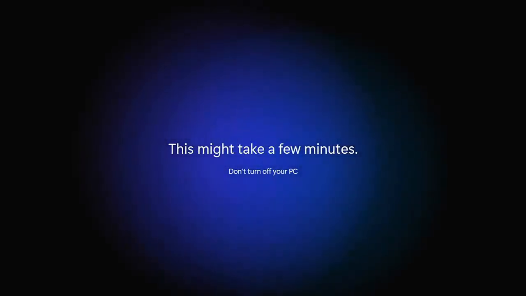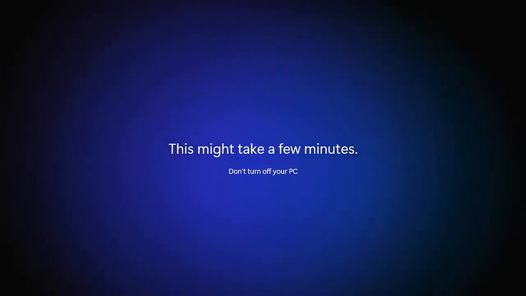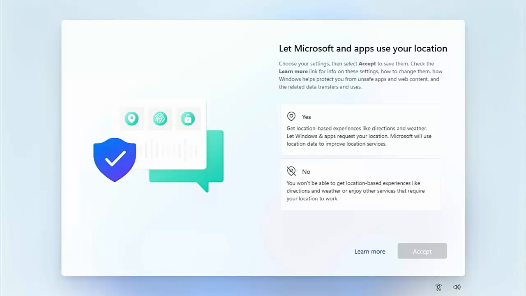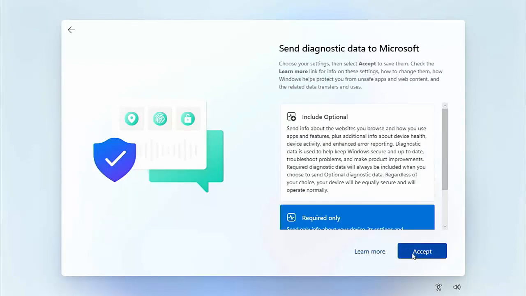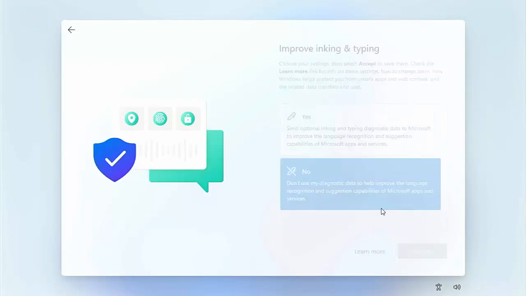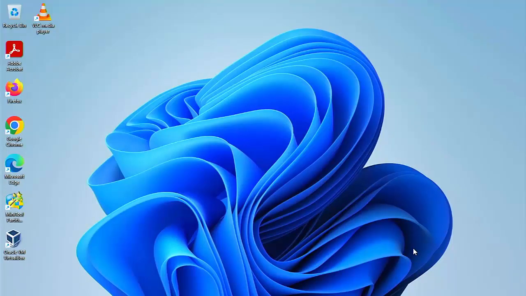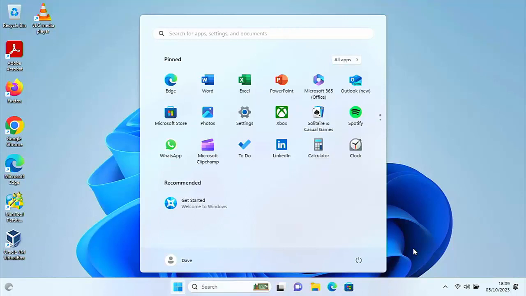And for the very first time when you sign in, it starts setting some things up. So you'll get this message to tell you that it's getting things ready for him. So it might take a few minutes. So just be patient. Like I say, this only happens the once. And then we just have to go through these questions here. So I'm going to say no to all of these. Again, it's entirely up to you what you do here, but I normally say no to all of these. Have a look through them if you wish. And there you go. That's set up Dave as a user on my PC.